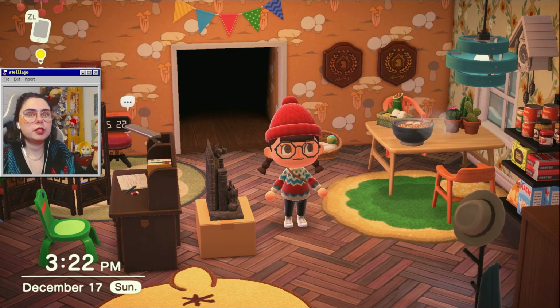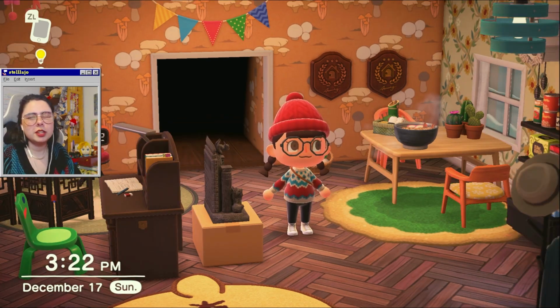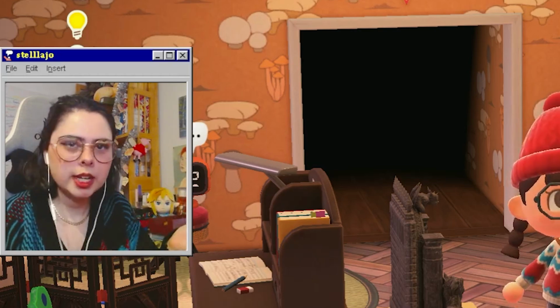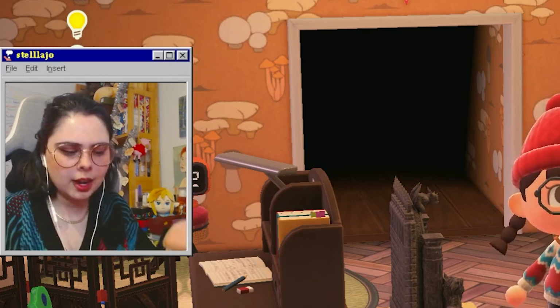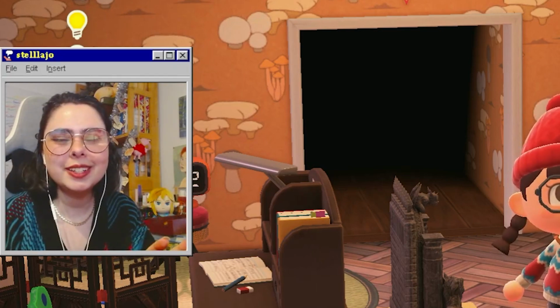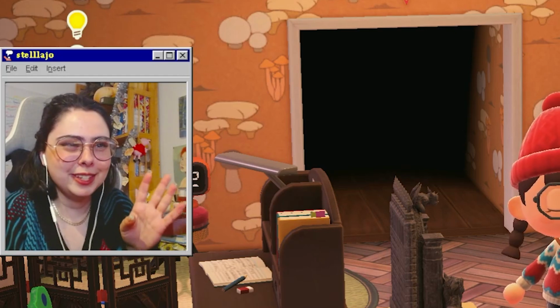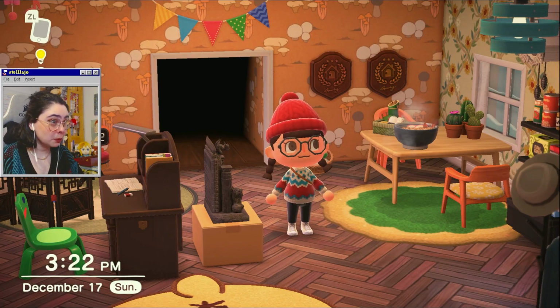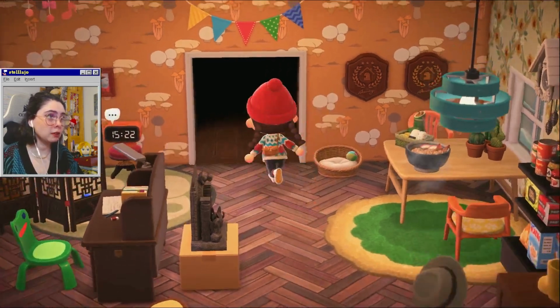It's really a hodgepodge of stuff in here. Forgive me if it looks kind of funky and weird. And you might be thinking to yourself, why are you not doing this in Happy Home Paradise? You could just use your entire catalog. And I will probably move this build over to a Happy Home Paradise home eventually, but I haven't finished the DLC, so I don't have access to building with my full catalog yet. So we're doing it in my own house. We're doing it in this back room right here.